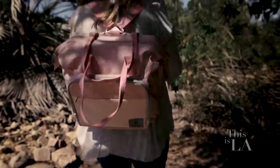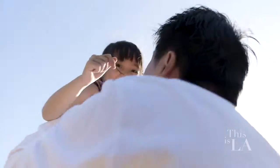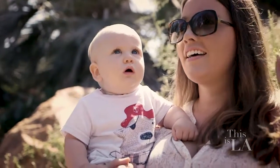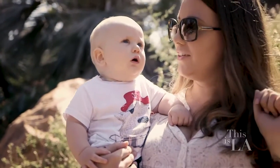Humblebee is a brand that we really want to inspire parents to get out there with their kids and have fun in nature. Five, ten years ago when we had our kids, our choices were very limited. And as you probably would know, it's a lot of bags that look good for mommies, but not necessarily neutral.